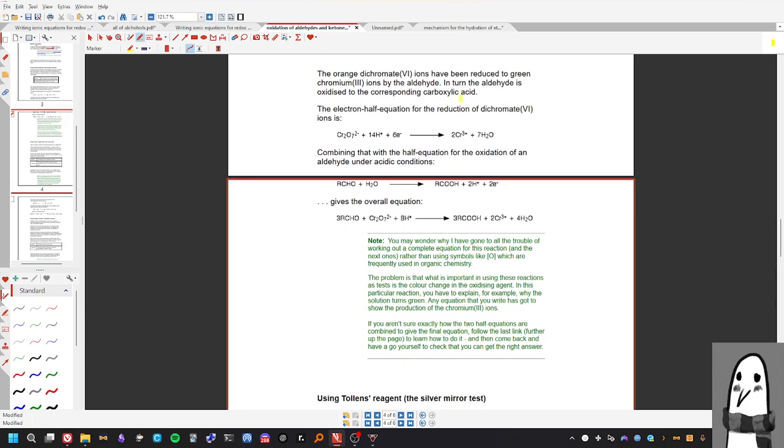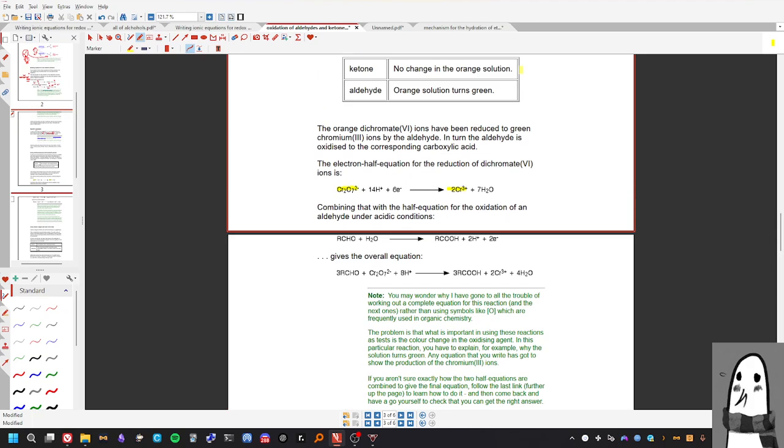So over here, the reason why he wrote all of that is because we are able to formulate this, but we can read through it. Cr2O7, so we want one for both. This is the reaction for the oxidizing agent, and this is the reaction for the actual aldehyde. For the oxidizing agent, it's turning into 2Cr3 plus. This is going to be with your sulfuric acid.